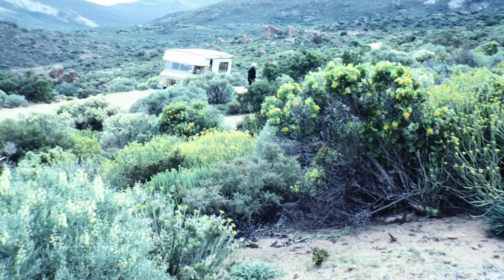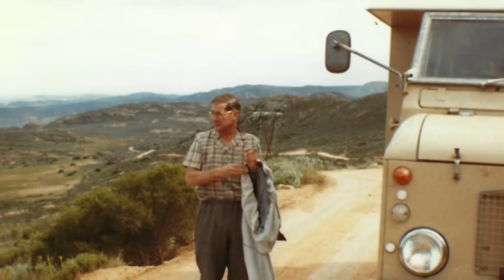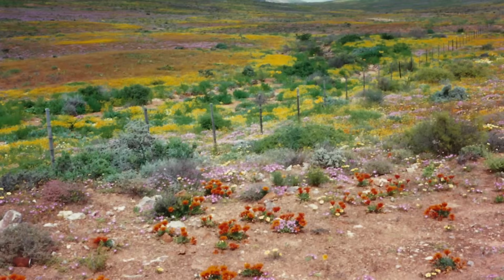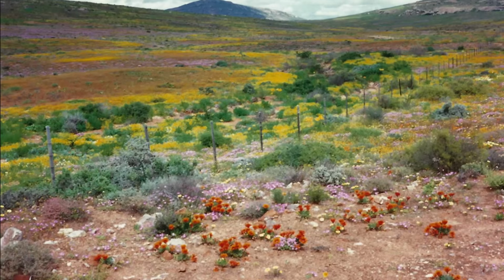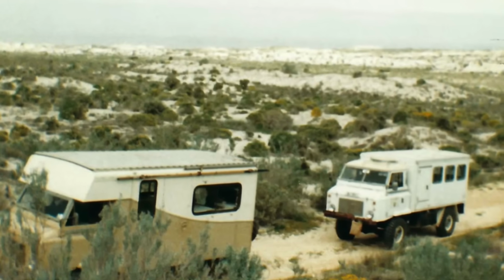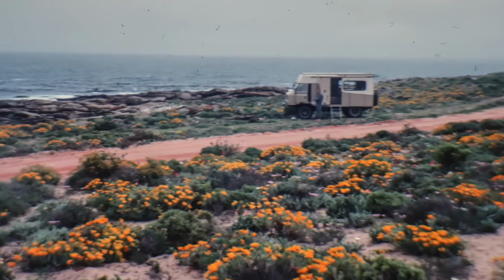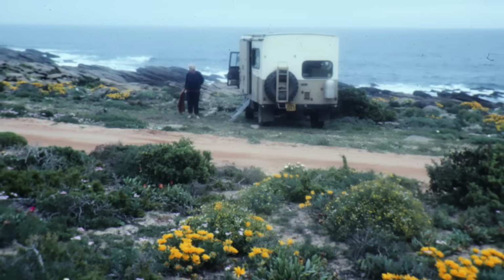The other trip was with Frank and Aileen to see the flowers. It was wonderful to have Aileen with us, as she was a fundi on wildflowers and could name all those that we saw. Interestingly, this was the first time the Dandridges had seen the Namaqualand flowers in over 30 years of land roving over southern Africa.